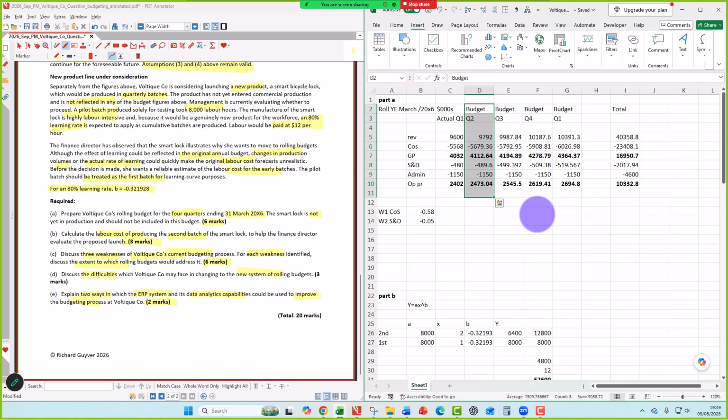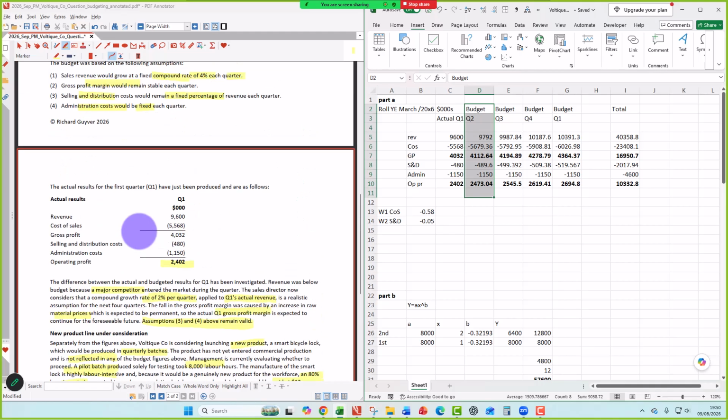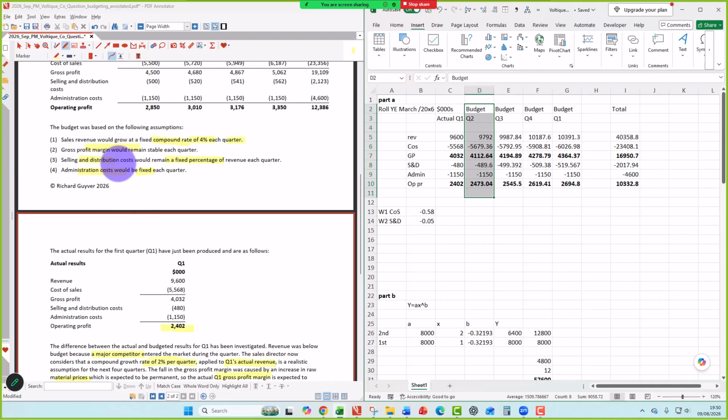As I said earlier, with rolling budgets, when you have this sort of scenario with some assumptions, ask yourself what stayed the same, and then incorporate that. What's changed? How's it changed? And make sure you incorporate the changed methodology.